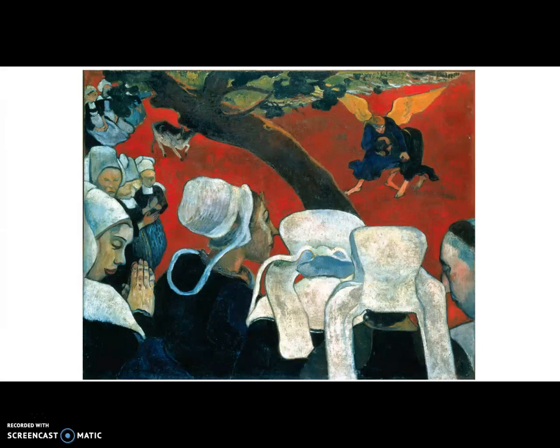Now, as I've mentioned already, Gauguin ultimately seeks refuge from the West by heading far out into Polynesia and Tahiti. This is the kind of, we could argue, fantasy conception that begins to emerge, particularly in the wake of the Romantic era, that we are best off closer to nature and far away from the corruption of civilization. Gauguin made a fairly substantial, especially given his poverty and ill health, substantial number of fascinating works that explored the visual forms of these Polynesian cultures. We'll think a little bit more going forward about the phenomenon of primitivism.